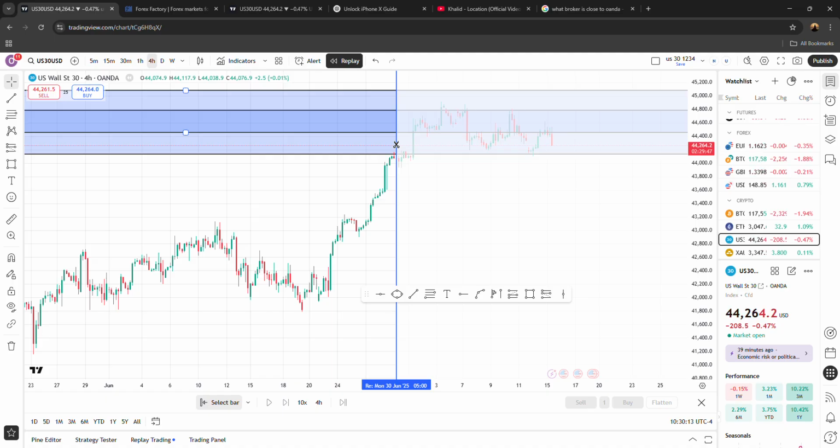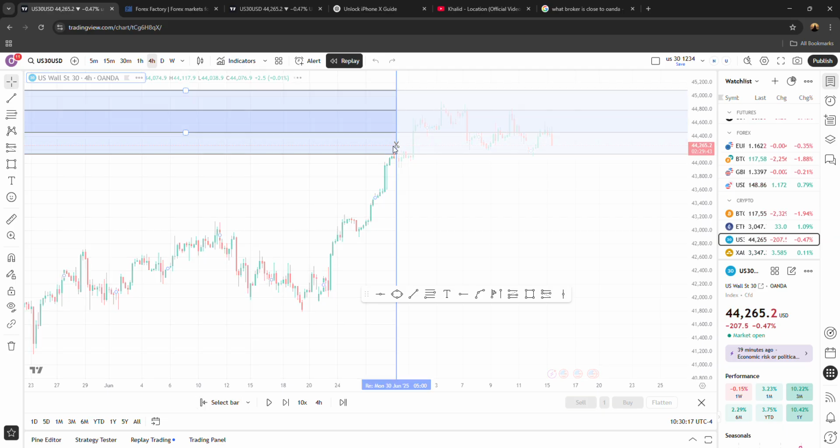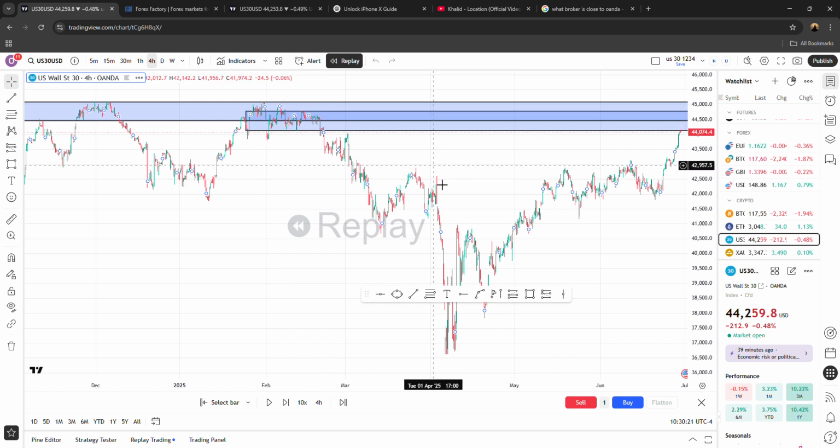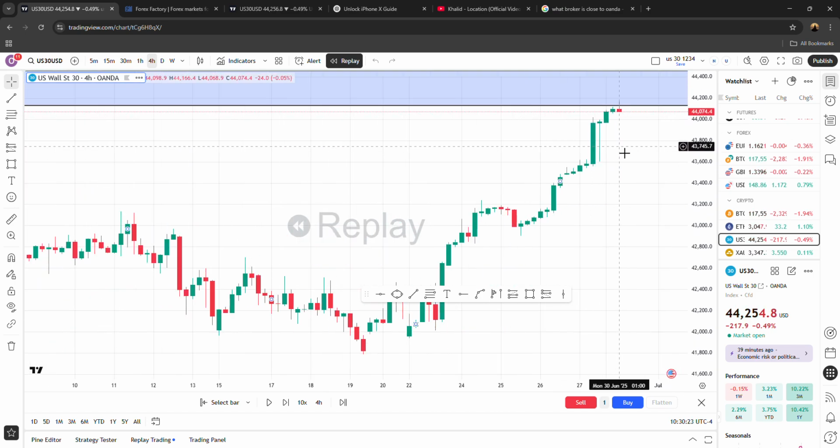Yeah, apparently it was the 30th of June. So as you can see, we marked the weekly zones. We tapped into the weekly zone on the 30th of June at 1 a.m. And I also make sure that there is no order block against the trend, against how I'm trading. There is no bullish order block here, so we're still looking for sells.